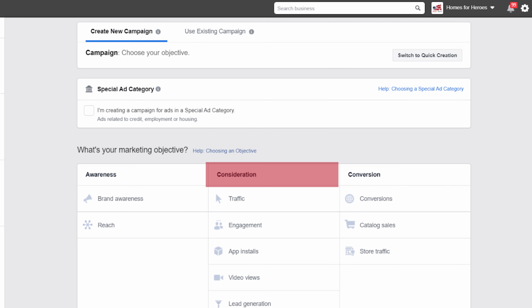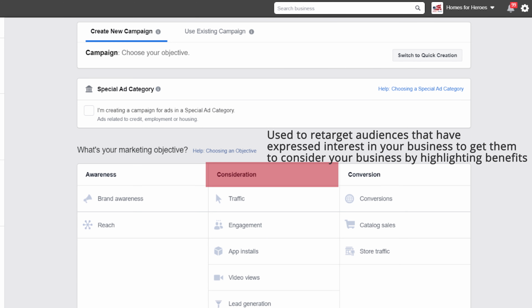So next are the consideration campaigns. Consideration campaigns are helpful in re-engaging and providing information to an audience that has already expressed interest in your real estate or mortgage business. In this stage of the buyer's funnel, consideration campaigns are a great way to disseminate information or highlight benefits that will cause an audience to strongly consider using your services. This may be by promoting a blog post that explains particular home loan programs, or perhaps a video highlighting great features of a neighborhood. You are simply trying to initiate a relationship with an interested audience.